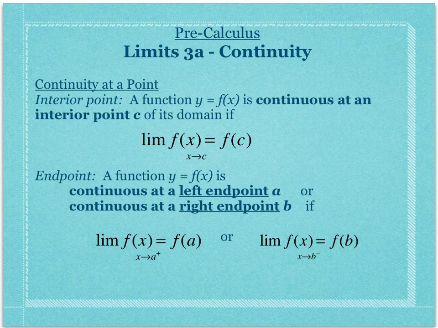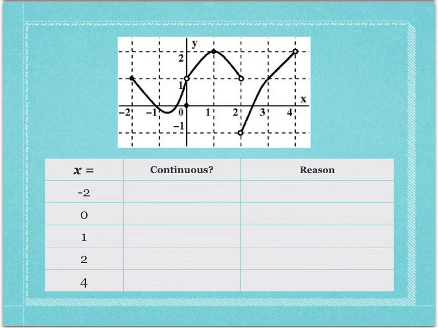Now the endpoints are continuous on the left or the right, and here are the definitions of that. Continuous at the left endpoint if the limit coming from the right is equal to the value, and continuous at the right point if the limit coming from the left is equal to that value. This is a pretty nice visual way. Basically, the idea is if the endpoints are defined and they are at the end of that particular function, then it will be continuous. We'll look at a nice example here on the next slide. But again, make sure to get all this stuff written down. This is pretty essential.